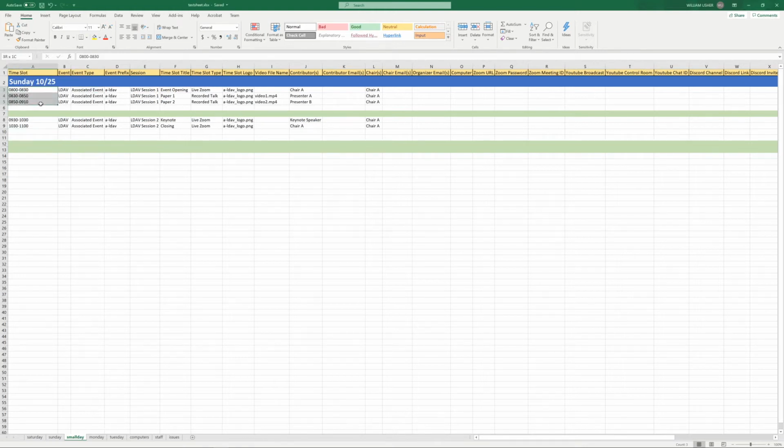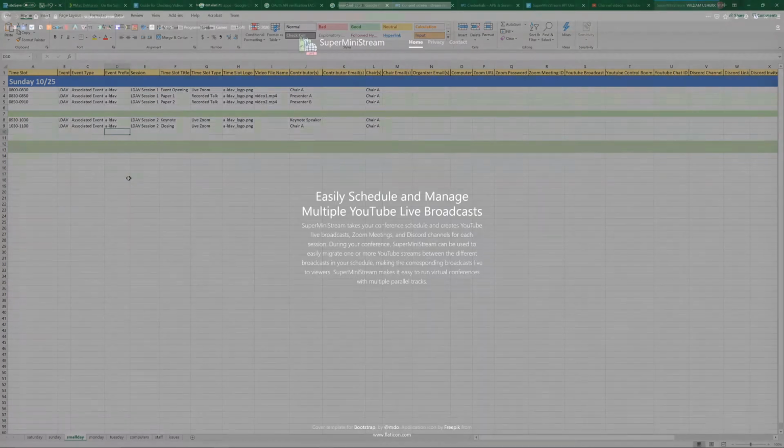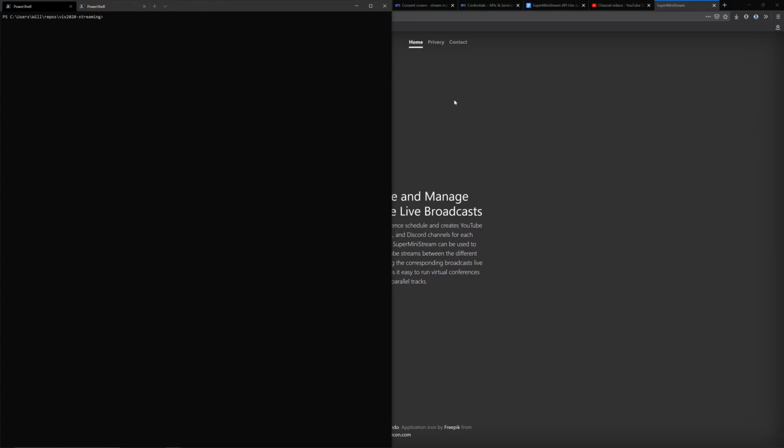This is just a single track, just to keep things simple for this example, but I have some time slots, this session, then there's a little break, and then I have some additional stuff that takes place. And this is scheduled onto some set of computers that the user has using our script. So we'll run this scheduled day script. So our app consists of two scripts. This scheduled day one.